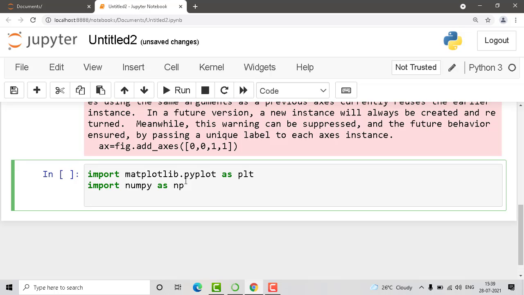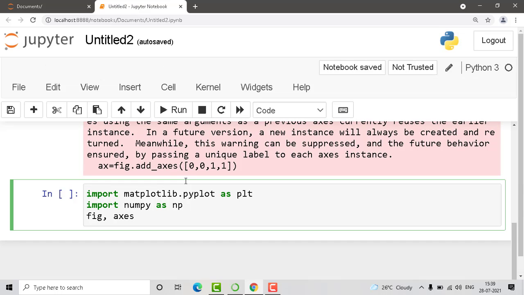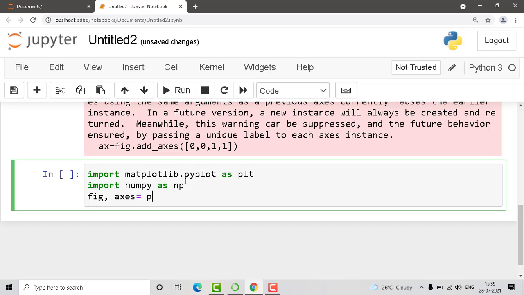So I'm going towards the fig and then the axes, so I go with the axes values. So axes equals to, we just go with plt.subplots, and in the subplots, whatever values you want to keep.